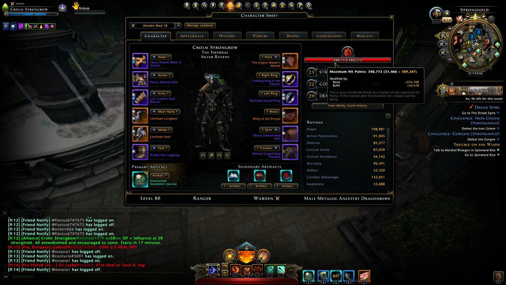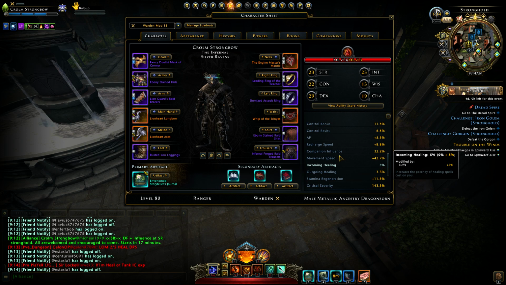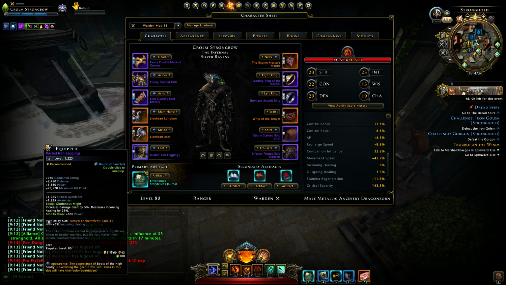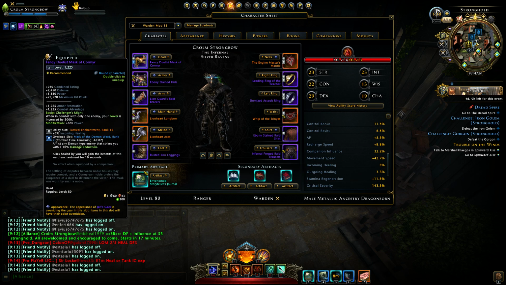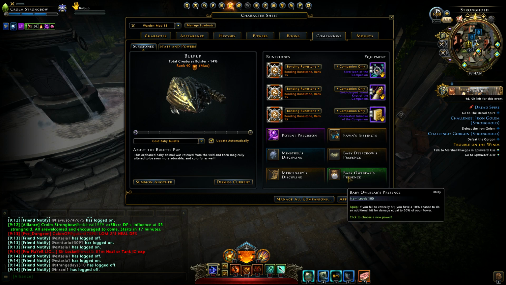As you can see, 340k hit points, all the stat caps. My incoming healing's low, but it's positive, which is good considering I'm using the Rusted Iron leggings. Tacticals in all my utilities. Whatever companions you need to hit the caps, use them. All rank 15 bondings, all rank 15 empowereds. Using the baby owlbear because I don't have a compy on this character.